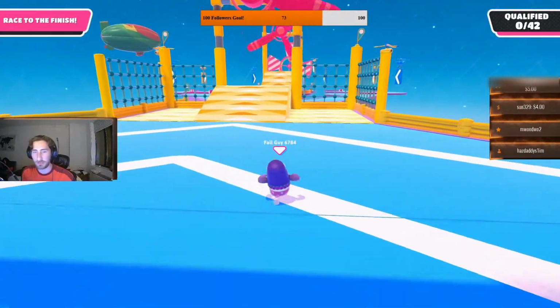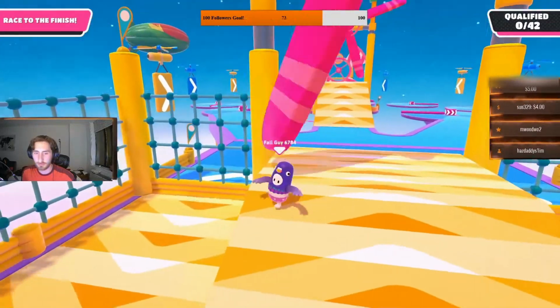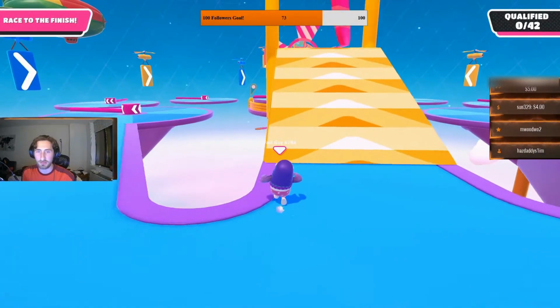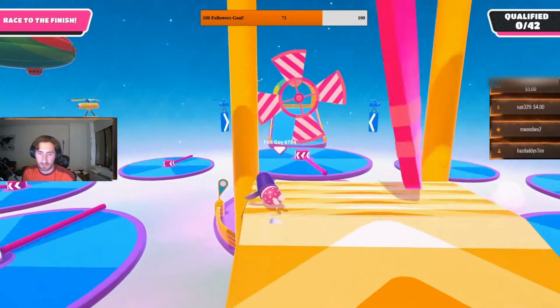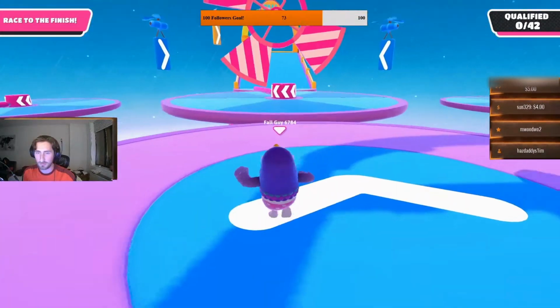Now, for this next part, I'll go more in depth at the tips section of the video, but you're going to want to stay on the left side of the path. Focus on running up the ramp and diving just as you get to the top so that you can sort of slide underneath the fan. Check out the tips section for more information on the mechanics of the fans.